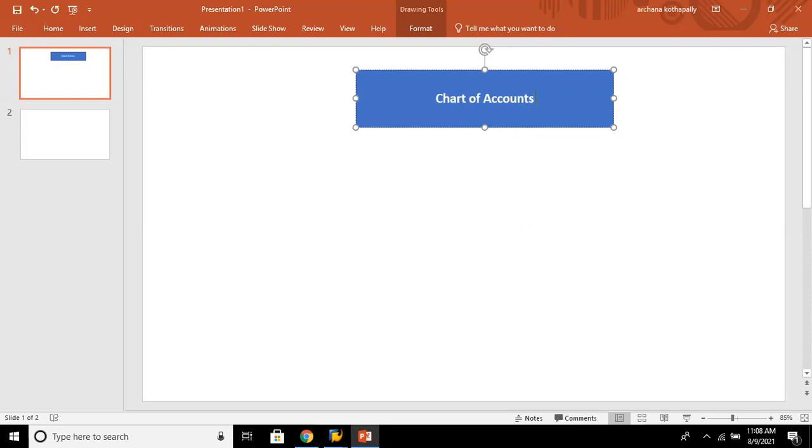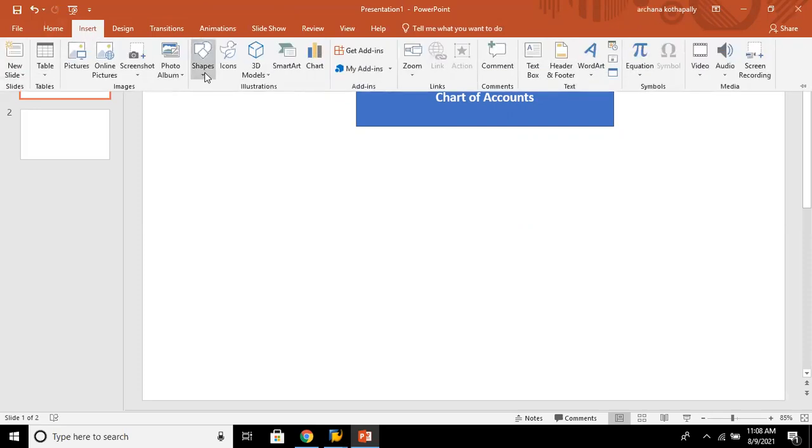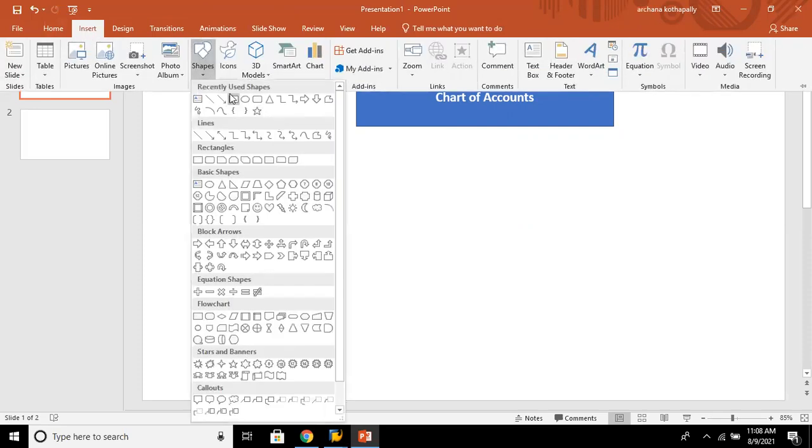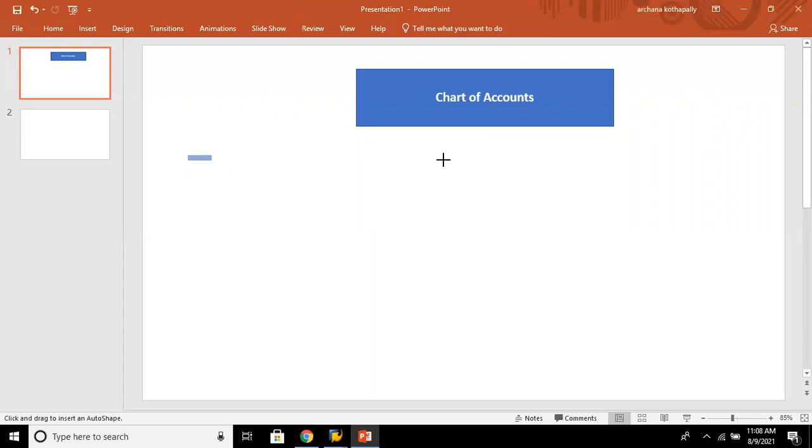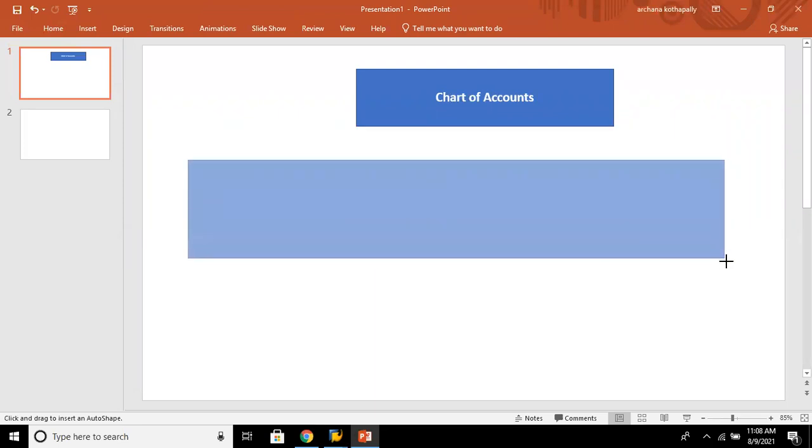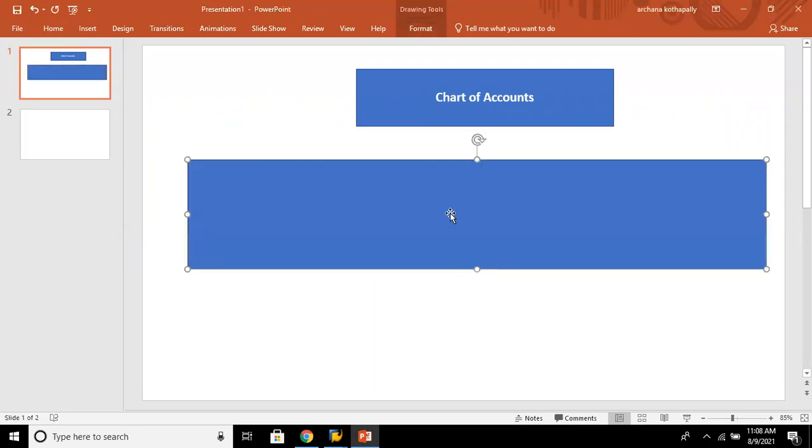So in SAP, chart of accounts is an independent activity, which is not dependent on any code.